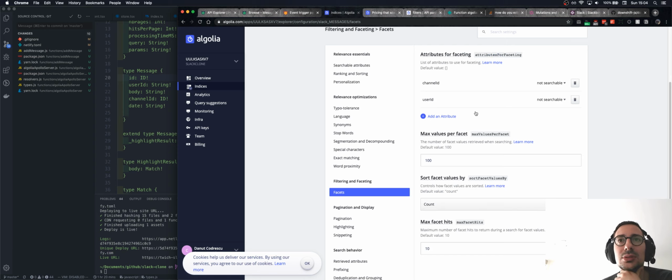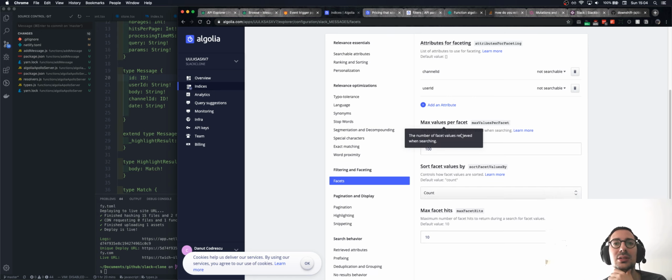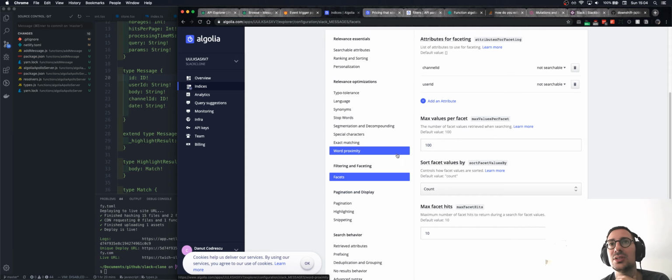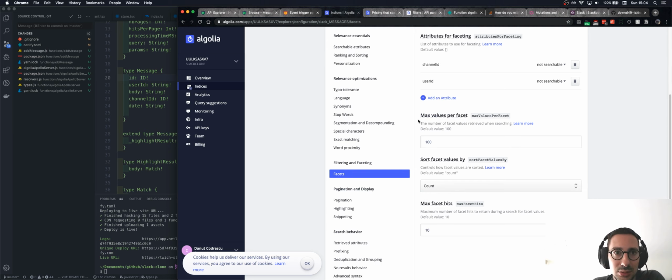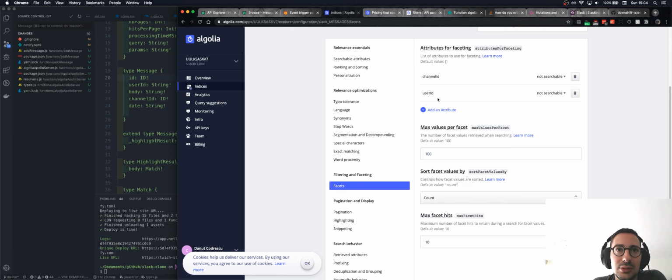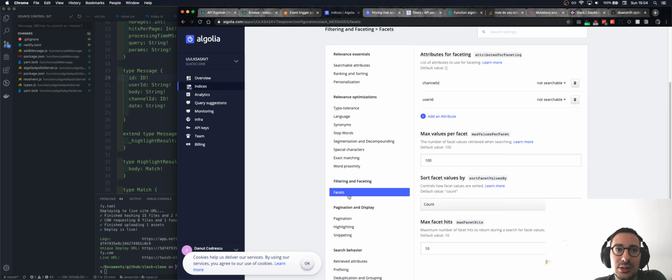That gives us the opportunity to, it's like a group by, let's say, so we group by channel ID or by user ID, and then you can filter based on this, because in the end Algolia is not an SQL database, it's a NoSQL database, so you cannot really do things like if body is equal to test and channel ID is not equal to that. So they need to do some magic for you to be able to filter. So a very important aspect are the facets.